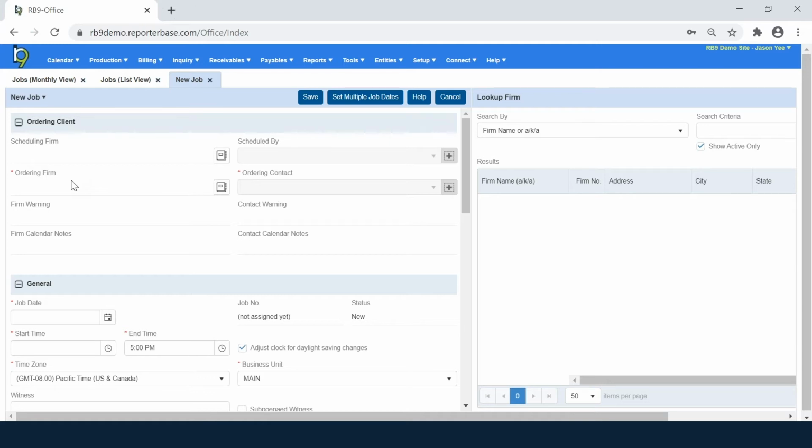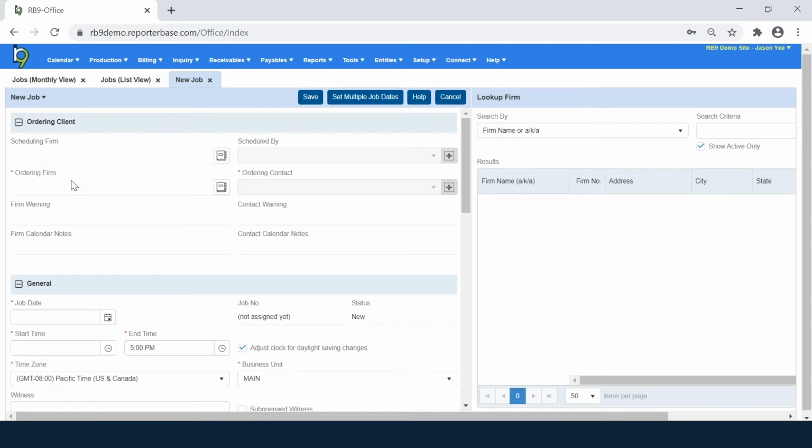Yet the secretary or paralegal calls you guys and says, hey, I need to schedule a job. She's in the Indianapolis office. So she says, I need to schedule a job for my attorney who works in the Chicago office, right? Well, in RB8, you could choose the attorney who's tied to the Chicago office, but the ordered by, you couldn't choose her because she didn't belong to that Chicago office.